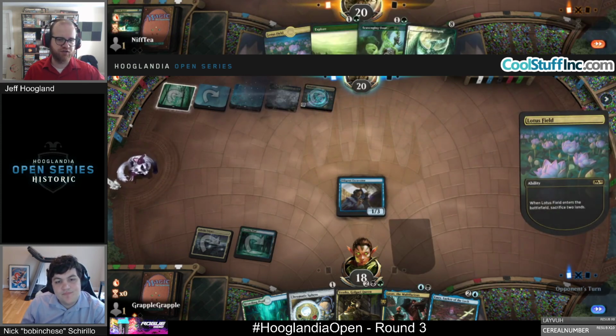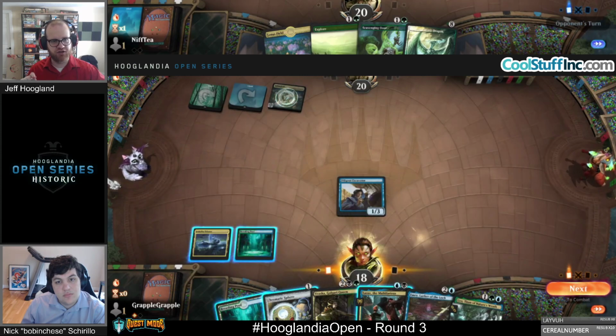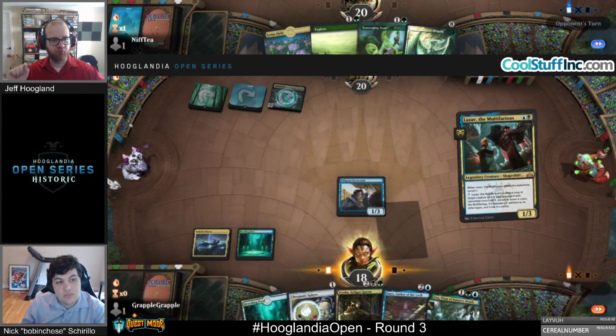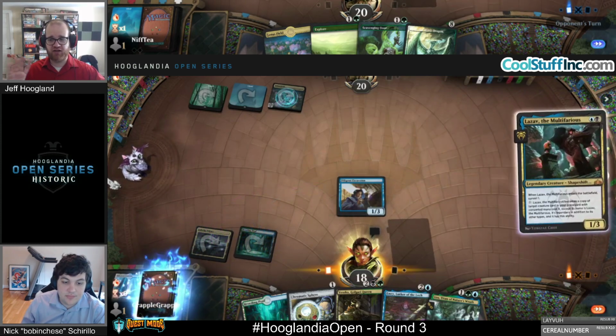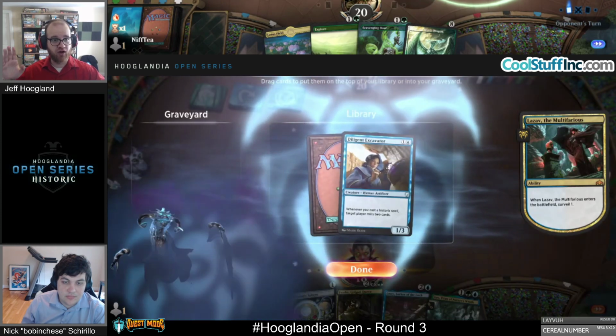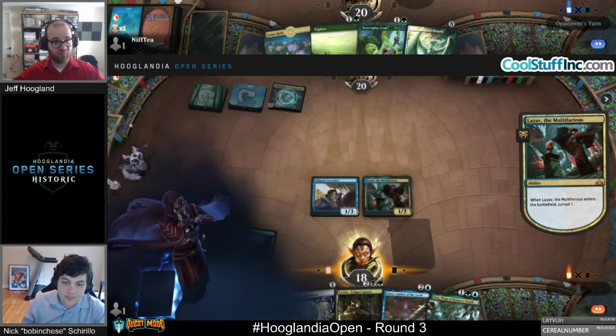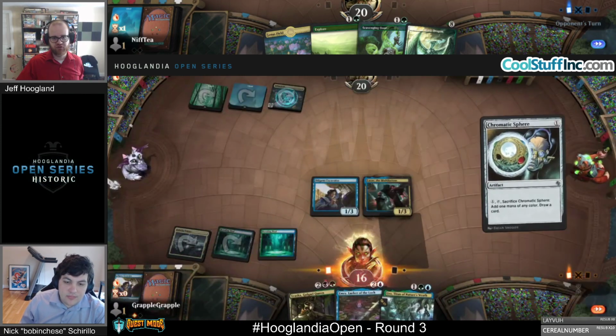One interesting sequencing decision on Nifty's side of the board is we'll note that Nifty prioritized using the Growth Spirals before Explorers, even though Growth Spiral is an instant. The reason for this, I assume, is because Lotus Field only makes one color of mana, so a tapped Lotus Field can cast an Explorer, but it cannot cast a Growth Spiral. So seeing a little bit of sequencing there that matters.